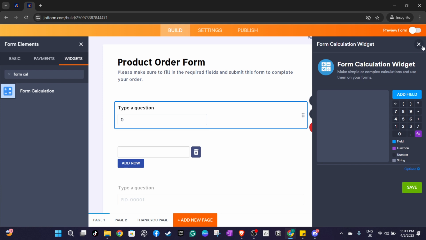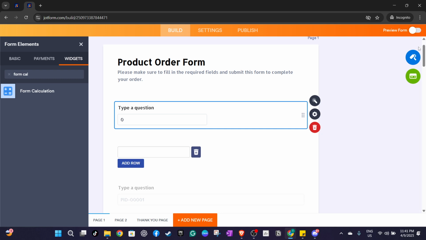Now here's a bonus tip. Let's say you are managing a product order form. Navigate to that form within the Jotform form builder. If you need to quickly find and highlight specific entries, type into the highlight function. This can make locating specific data points within your form much quicker and more efficient.